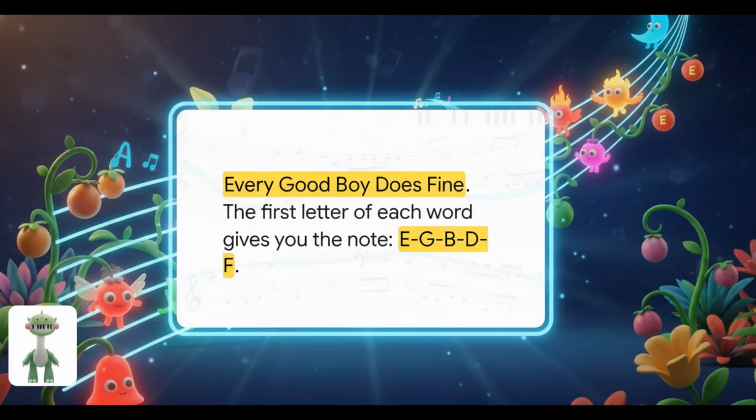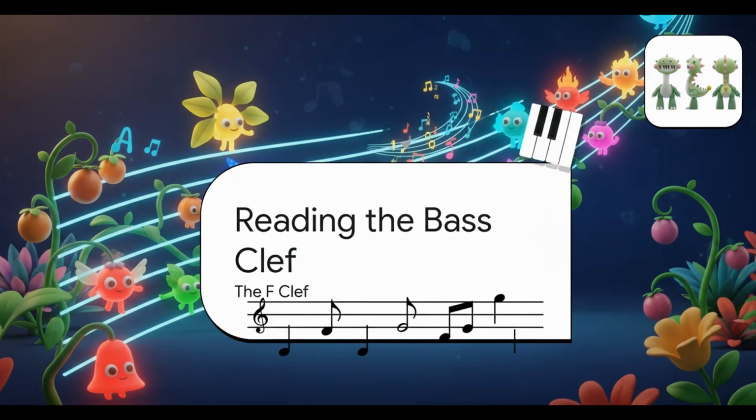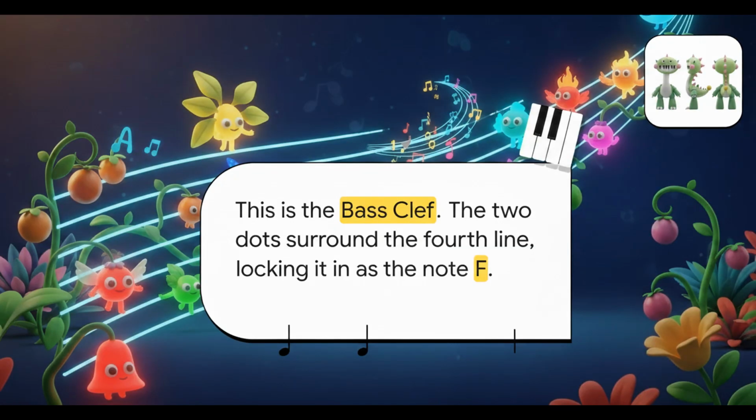Okay, you're doing great. Let's tackle the bass clef now. The exact same ideas apply here. And yep, don't worry, it has its own set of easy tricks. So just like our G clef, the bass clef has another name, the F clef. And again, the design gives it all away. Look closely at those 2 little dots. They are hugging the 4th line from the bottom. And that tells us that line is the note F.